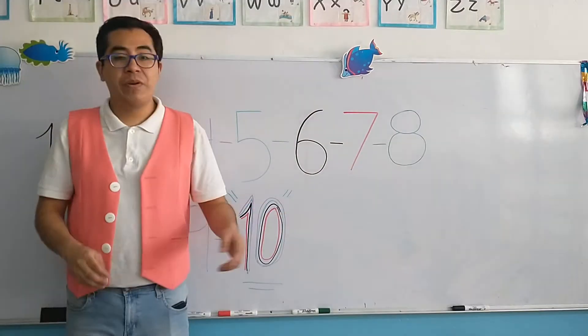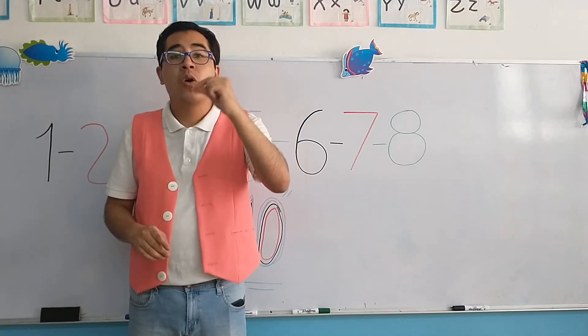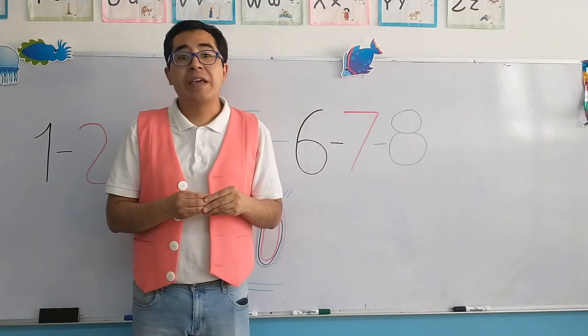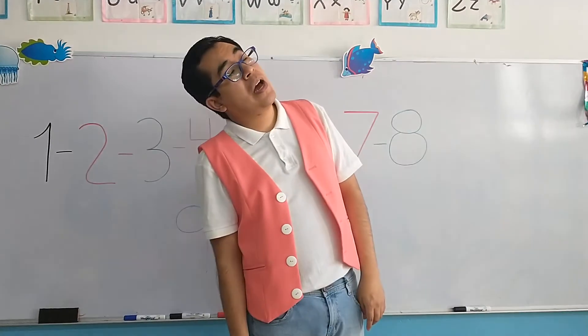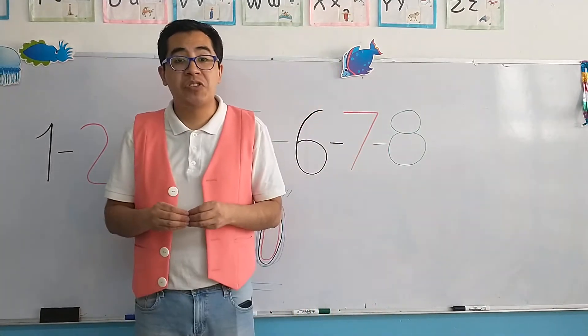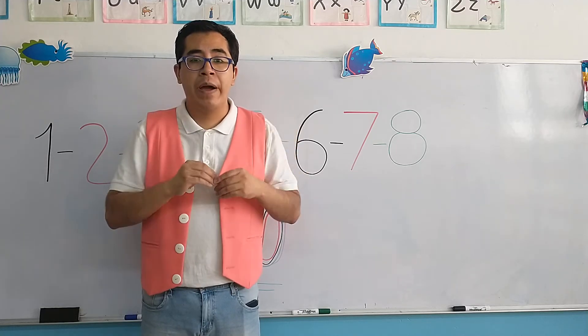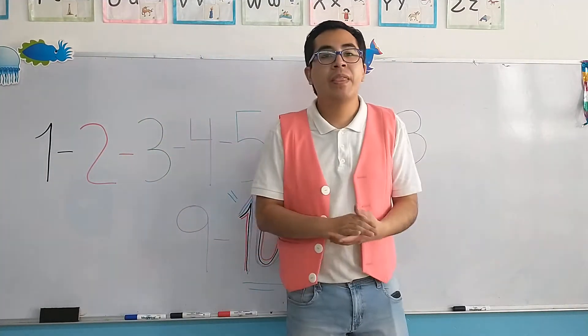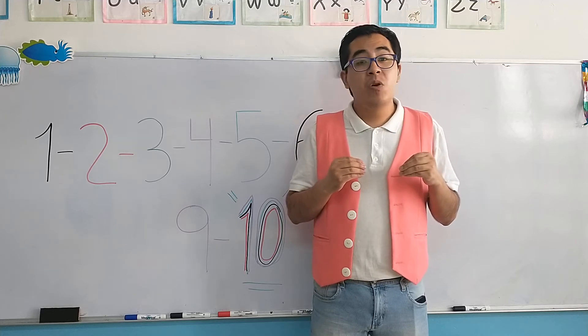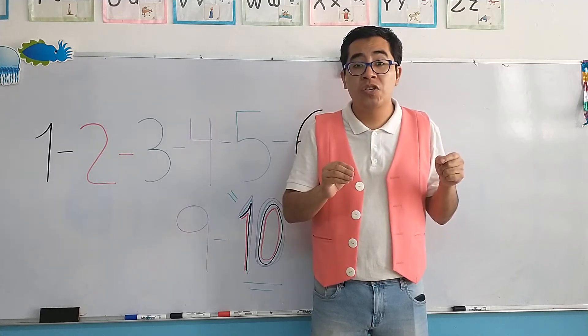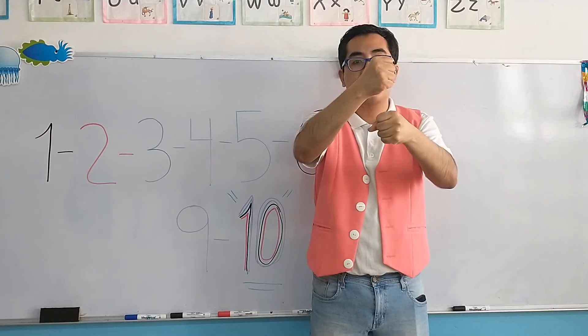The number six, remember, the cherry. Remember, the cherry, it's a very small fruit, color red. The number seven is the number that is always sleepy, always inclined. Okay, that's the number seven. The number eight, the number that looks like Olaf, which is the snowman. Then, we have the number nine, which looks like a balloon. Remember, the balloon, it's part of the family of toys, and it's basically an oval full of air with a string to hold it, to grab it.